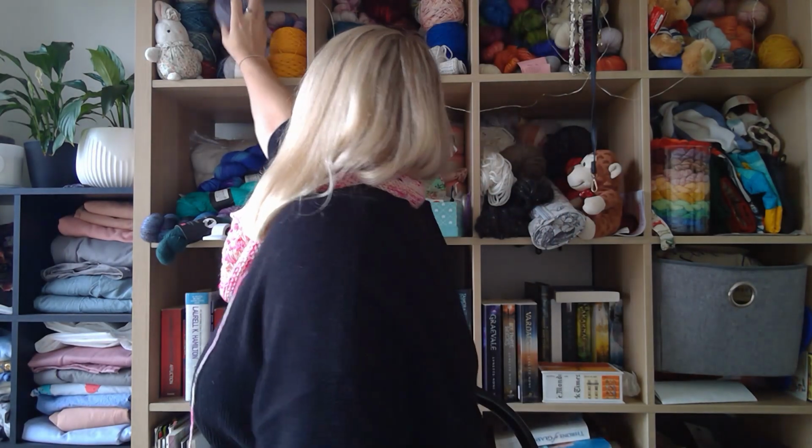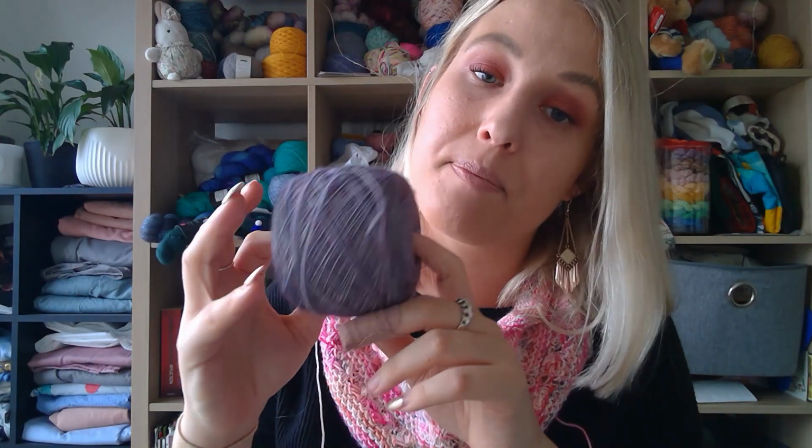I think it would look so good in any kind of color combination, even plain, because the texture really stands out anyway. So maybe not plain, maybe a slightly variegated one, where there are just slight color changes in it. That's lace, so I'd do it in a fingering. But something like that would just look so exceptional in this.